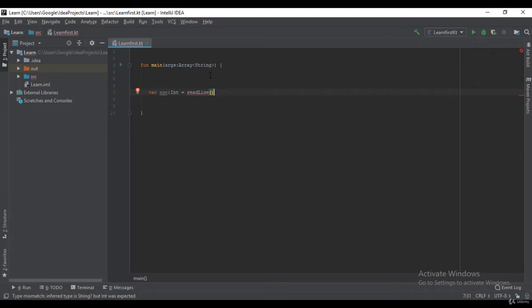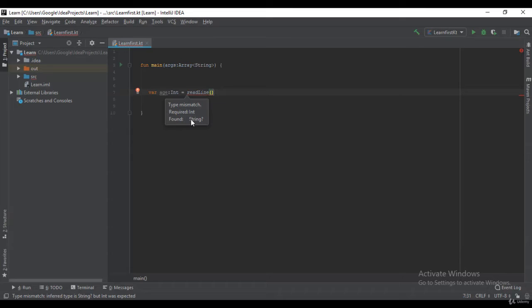Now guys, essentially it's not an error. I'm going to explain what this means. This readLine will get the user input, anything that the user inputted, whether it's text, a number, anything, and it will convert it to a string. That means the result that comes from the readLine will be a string. But here we try to store it in a variable of type integer. It does not match, and if you hover over it, it says required int and found string.